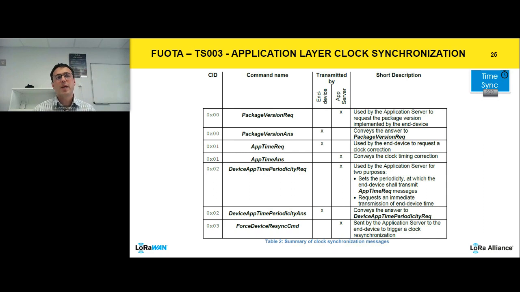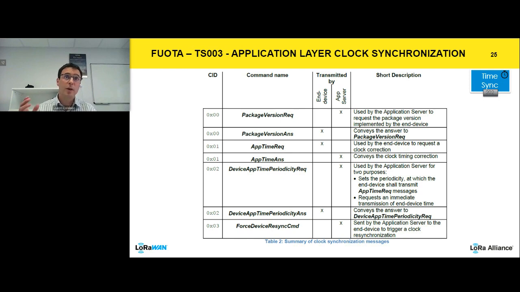The main benefit of this specification is that if there is no correction to make, the answer is optional, meaning that the device could send that app time req from time to time, but if there is no need for correction, there is no need for an answer, and then radio-wise, it's quite efficient.